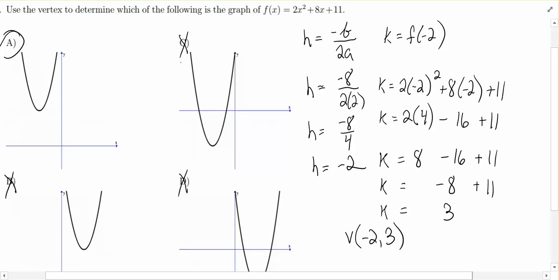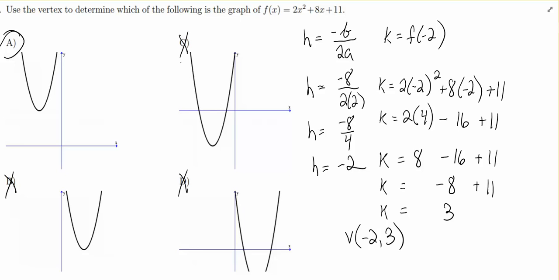Now, I want to talk about a different way that we could verify that A is the correct answer. And this is a way that we talked briefly about earlier in the class, but not as it pertained to this kind of problem. One of the things we talked about earlier in the class that would make this pretty straightforward and simple was the discriminant. The discriminant, if you remember, was this way that we looked at determining whether there were two real answers or two non-real answers or one real answer to a quadratic equation. And this was really just by looking at what's underneath the radical in the quadratic equation.